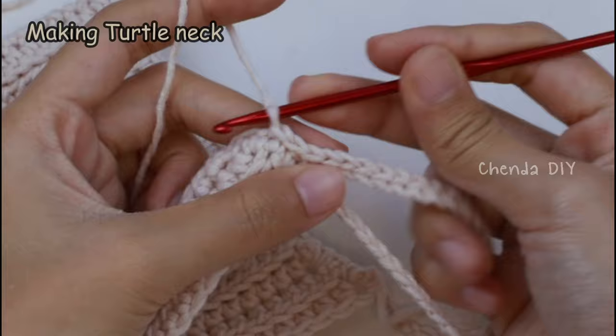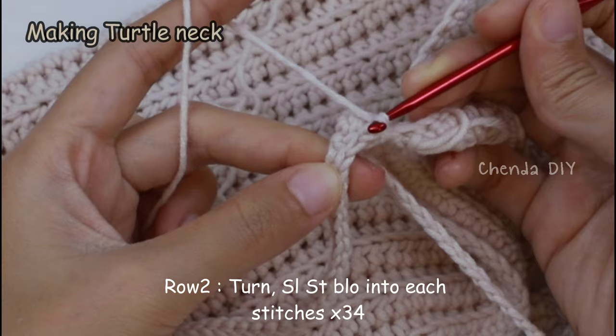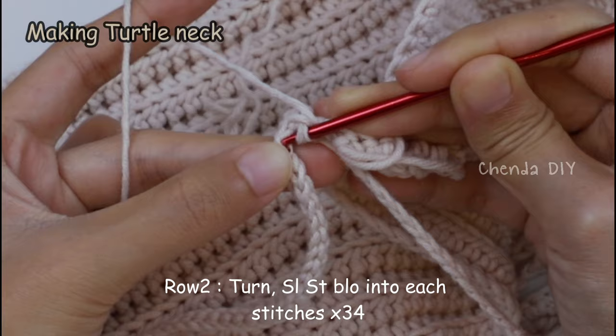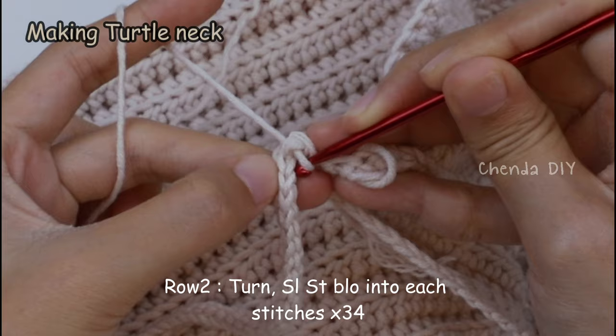For row 2, turn your work and we are going to skip 2 stitches where we have slip stitch. Then make slip stitch back loop only. To make slip stitch back loop only, insert the hook into the back loop, yarn over and pull through all the loops. Repeat this into every stitch until the end of the row and I will meet you back again.